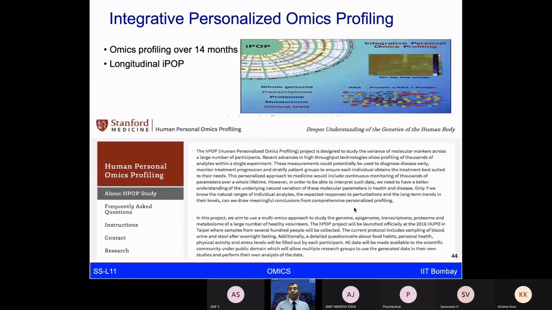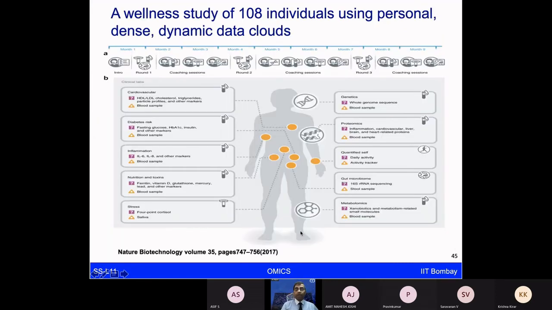So something like this could be a good way of doing even a wellness profile of an individual. Why only go to doctors and do the test when you are actually sick? Why not look at the wellness index of an individual who is healthy? This is work being done at ISB, the Institute for Systems Biology in Seattle, who just published this work in Nature Biotechnology. This work is done in collaboration with the company Arivale, which is a spin-out from there.